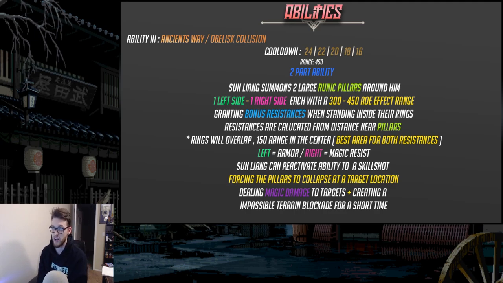Now, obviously, sometimes you're not going to be able to. Sometimes it's more beneficial to go to one side. The left side is going to be the armor, and the right side is going to be magic resist. Sun Liang can reactivate this ability as a skill shot, forcing the pillars to collapse at a target location.